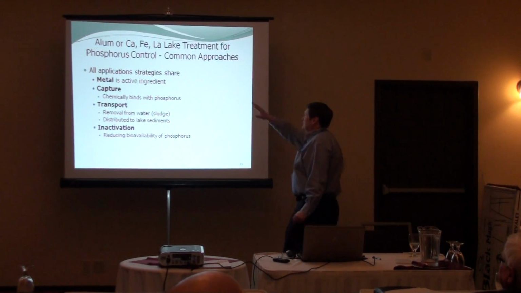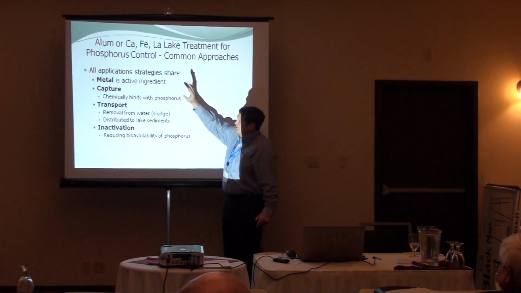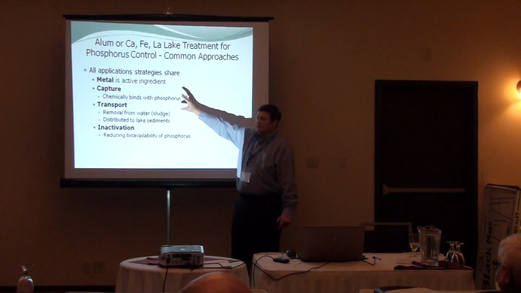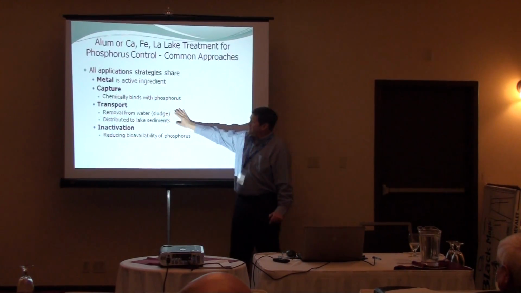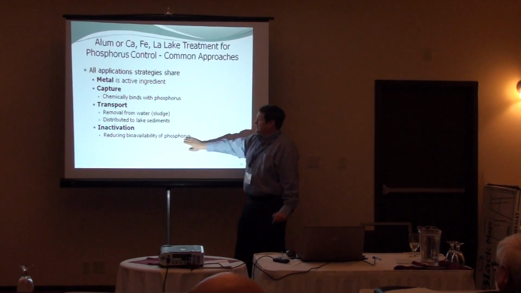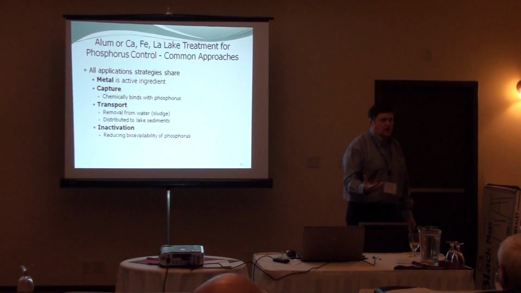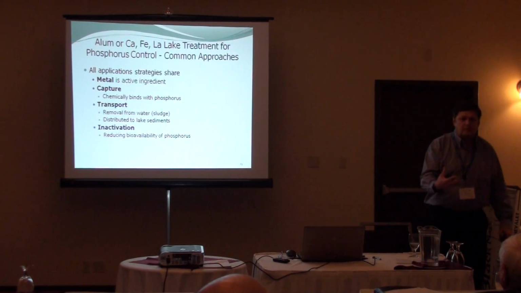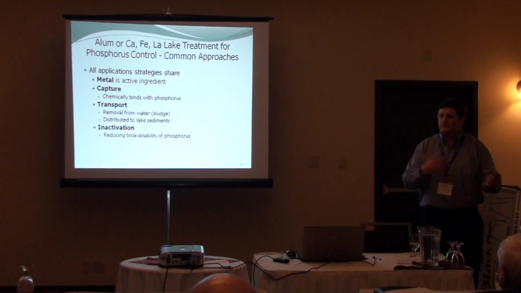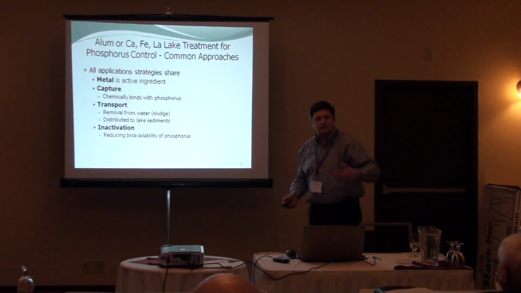All right. Regardless of the metal, it's basically this thing. That metal is the active ingredient. It's a capture mechanism where you combine with phosphorus. You're transporting it either to the lake sediments or somewhere else. What you're trying to do is add excess aluminum to combine with the excess phosphorus that's coming in without the metal because of our land use versus geologic reactions. Okay? All we're doing is trying to get back to what we were before.